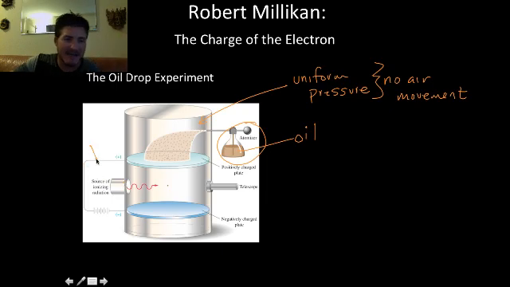Now, he also used a capacitor. Remember, we talked about a capacitor back when we were talking about J.J. Thompson. A capacitor is a device that is used to create a uniform electric field across a given plane. So we have the positive plate of the capacitor here and the negative plate of the capacitor here.